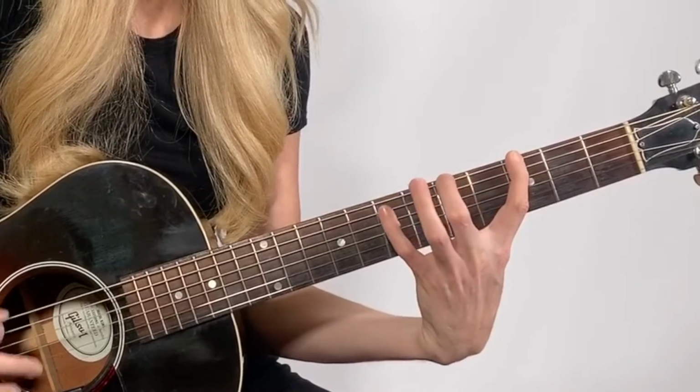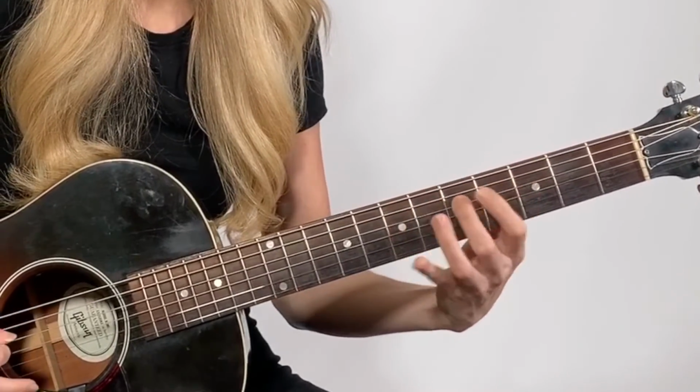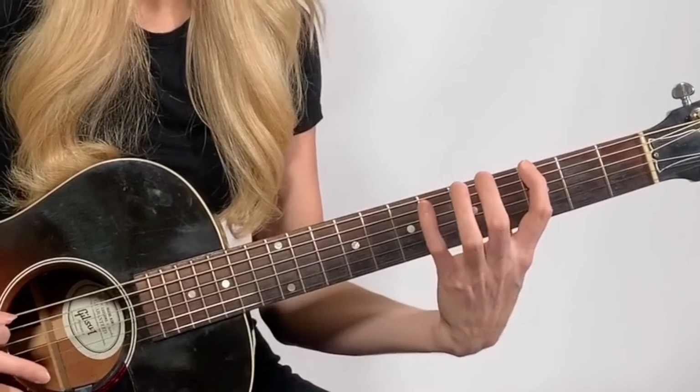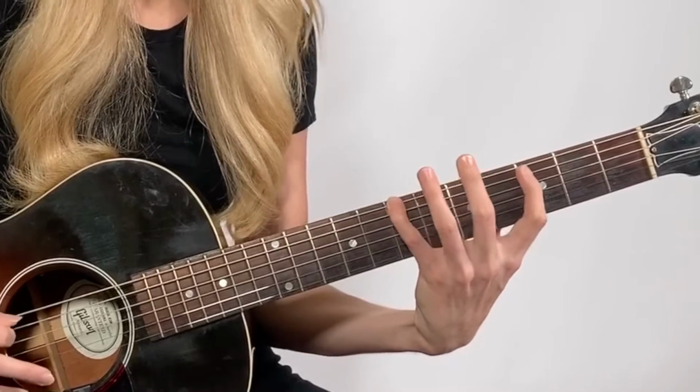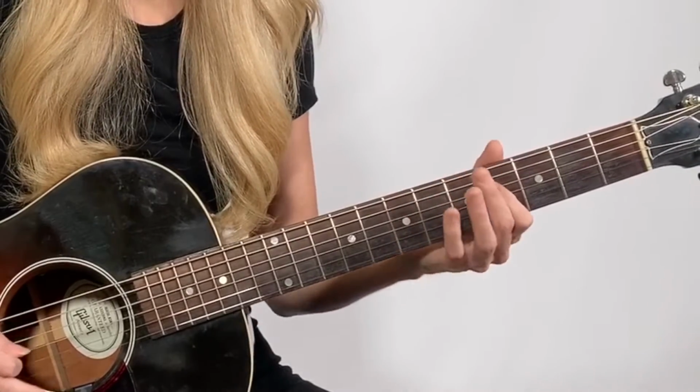Now this is a great way of learning the shape because you can clearly see the 1, 2, 3 of the scale, which makes going into our minor scale really easy to learn. So we're going to go ahead and play this major scale one more time, and this time we're going to actually say the scale degree. So 1, 2, 3, 4, 5, 6, 7, 1. This is going to help us when we begin learning more scales. So in the key of G, my 1 is G, my 2 is A, my 3 is B, my 4 is C, my 5 is D, my 6 is E, my 7 is F sharp, and then my 1 again is G.